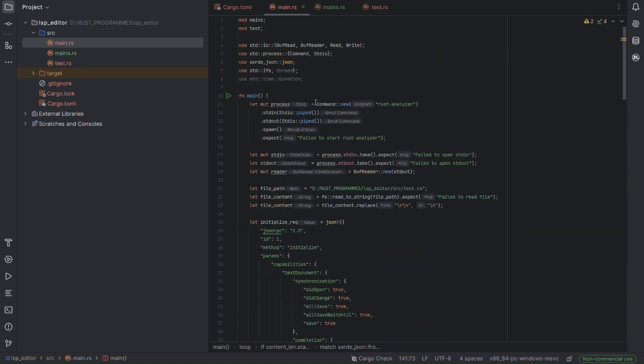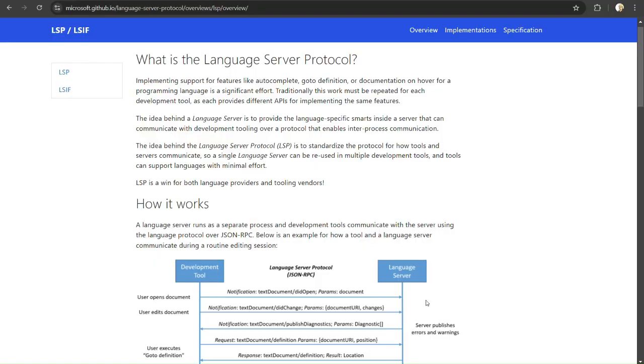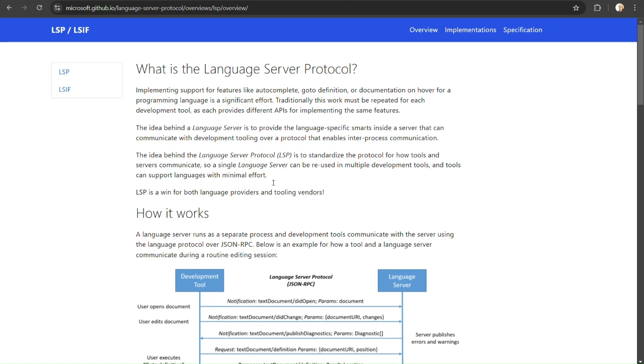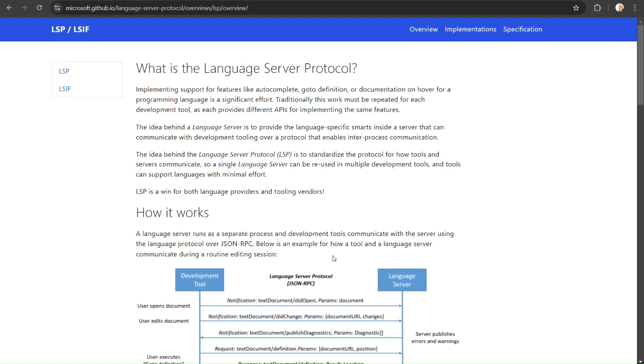My name is Mohammed Ayan, and today I'm going to show you a small illustration about what LSPs are and how they work. If I go to the official documentation, maintained by Microsoft, basically it's a type of protocol. What LSP actually does is it provides you code completion, suggestions, and many things like warnings that you get in the IDE when you're typing or doing something like that.